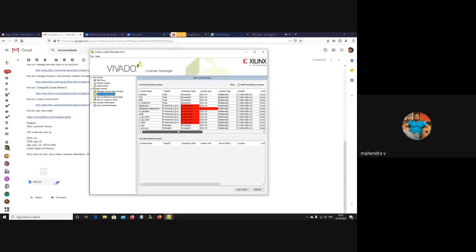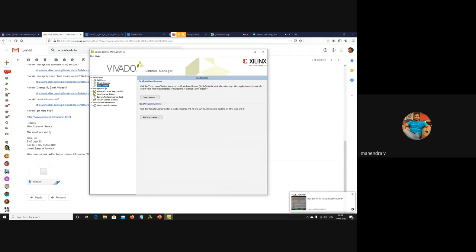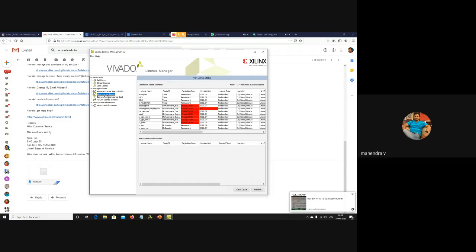The Vivado Webpack, we are using this. For the Webpack, it is done. For the remaining features, it got expired. Okay, Webpack, SDK, HLS, Analyzer, for all these things, it will work. Now, after saving the license file, load the license, and then see the status of the license. If you get permanent here, that is good. After this, close this window.